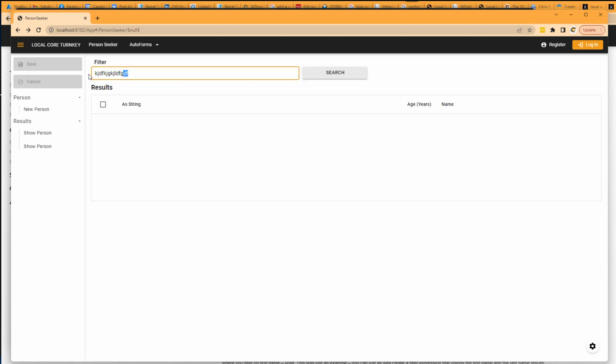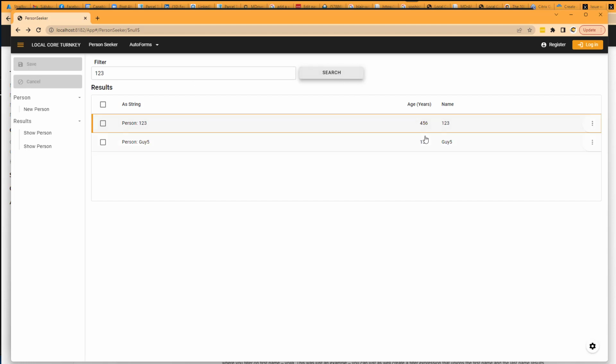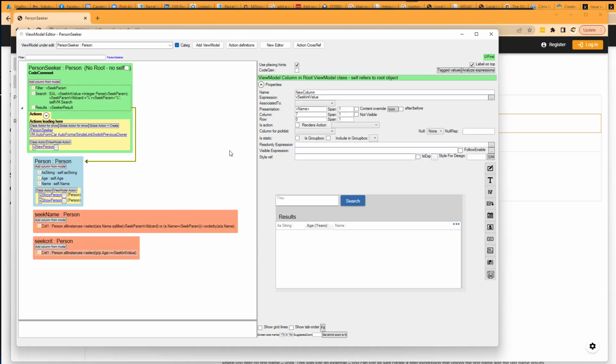There's no hits, and then I enter 1, 2, 3 and I search and I get one result for the person's name, but I'm not happy with that because I was actually hunting for people with a certain age. So then I would just press search one more time, and now we search on the age, and then both these persons fill the criteria. This has to do with the order of these search criteria.